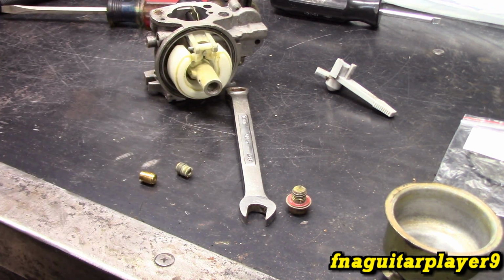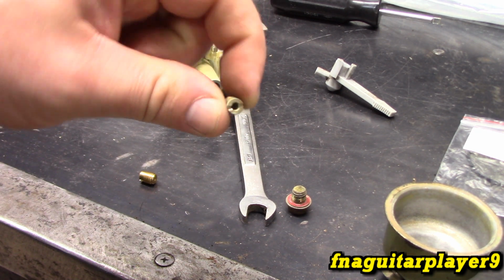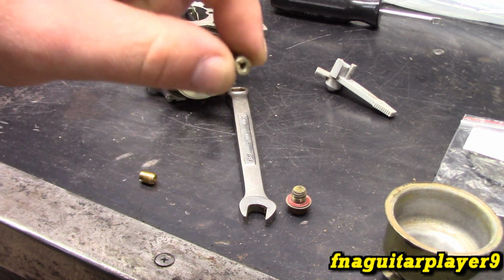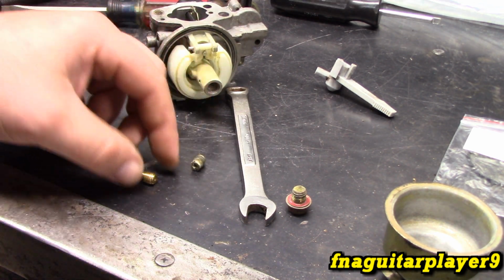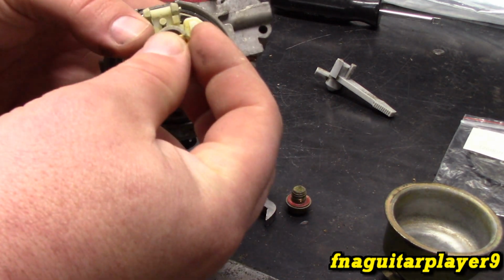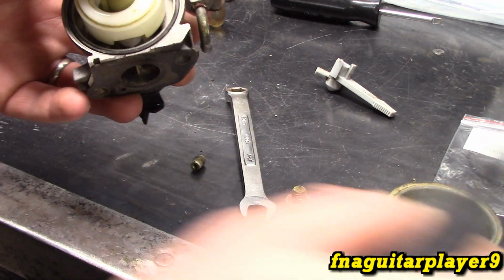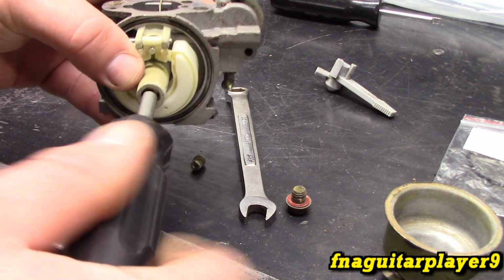So you can usually get a pack of jets to tune this, or you can actually drill out the jet too. They make a special set of small drill bits that allow you just to open it up just a hair to adjust that mixture. So in this case, we're just going to act like we're changing the jet out. Drop it in there and thread it back in.